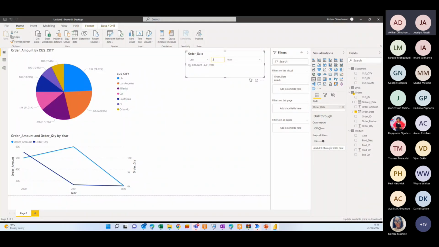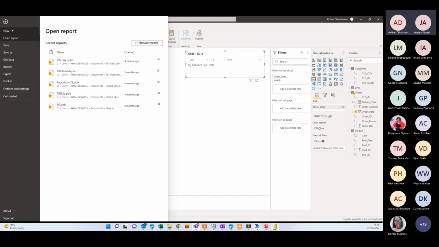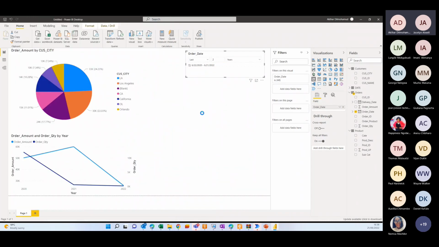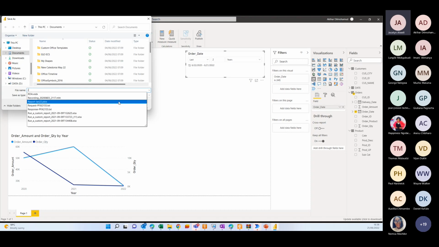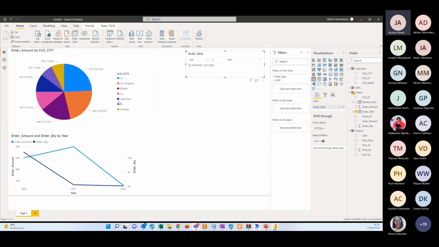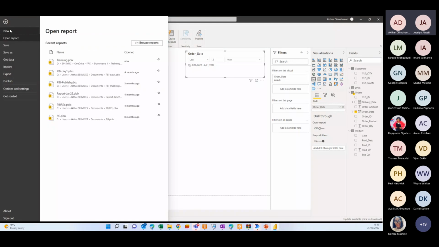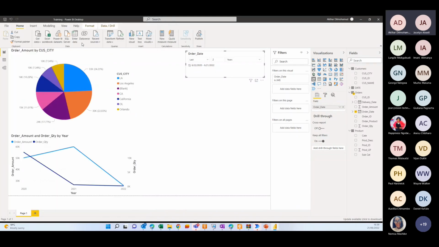So once you've finished creating your data like that, then you can say, I would like to save my data. Oops, I wrongly wrote that. And now if you want to share that, fair enough, then you say publish. Publish to Power BI.